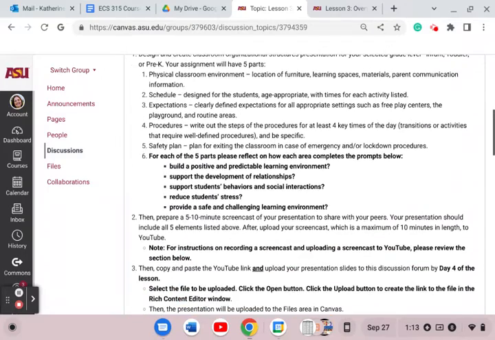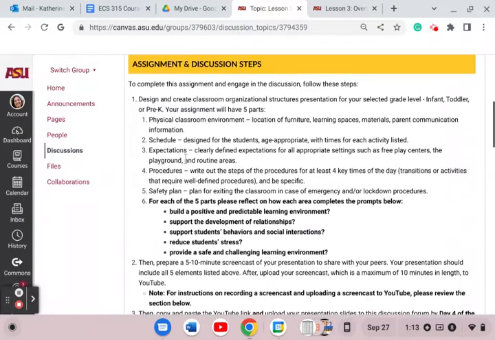With this being more open-ended, you may have thought about your environment in a different way, or schedule, or expectation. So I want you to use this time to not only think through how you process the information from lesson 3, but you also get to watch 2 peers' videos and look at their presentations to see how they processed it.